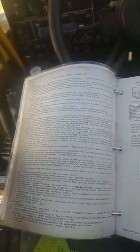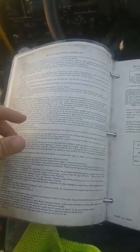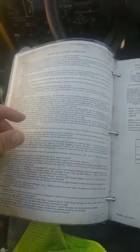Other stuff talks about not having the jib on there when you decide to break the crane down and move the crane on site. This one has the big tires on an RT, rough terrain, so you're going to be working on a site somewhere, and everybody wants you to break it down and go to the next location. So it does have notes in here about what to do and what not to do.